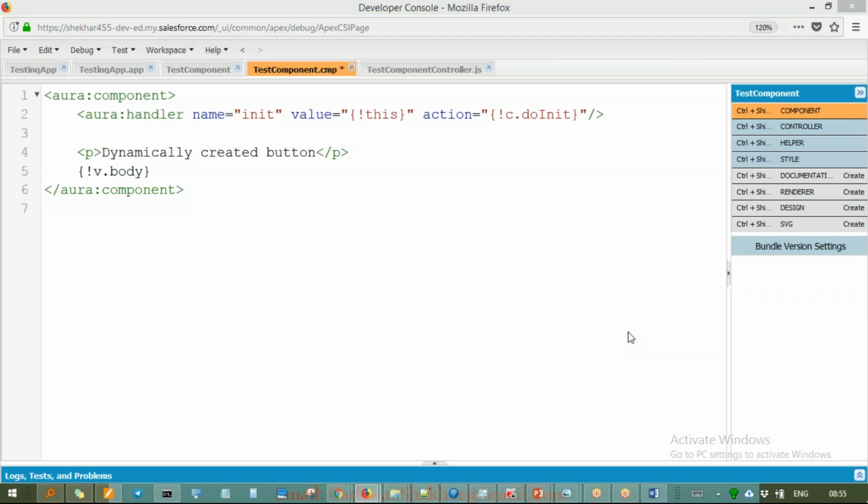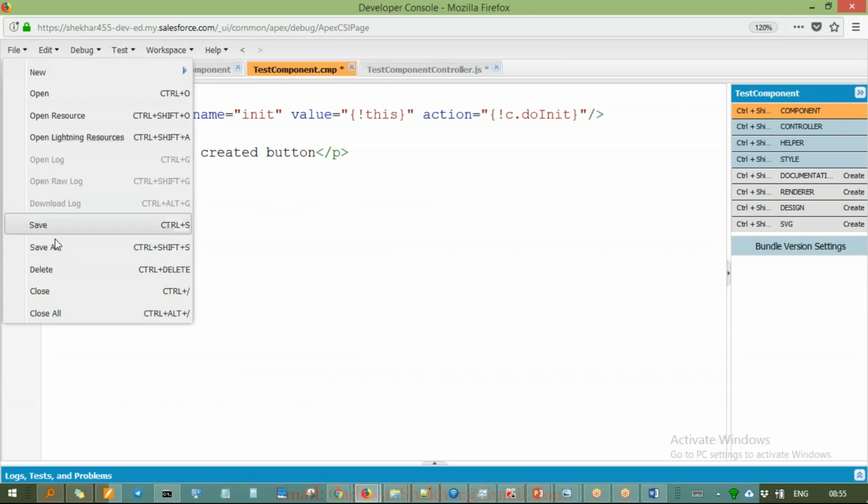For that we have specific JS code, and we also have specific handler code. So let's just go for that. Okay, now file, save all.